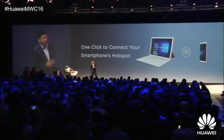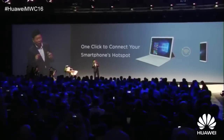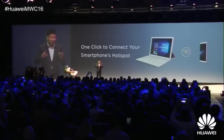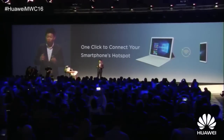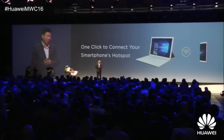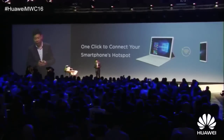Another thing is, sometimes you need your laptop to connect to the internet. But with Huawei MateBook, it's very convenient: one click on your MateBook, then you can use your smartphone as a hotspot for internet access. You don't need to set anything on your smartphone or download apps. It's just one click. It's very, very convenient for you.